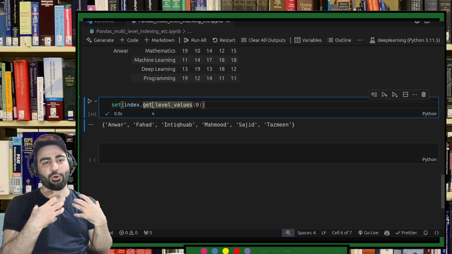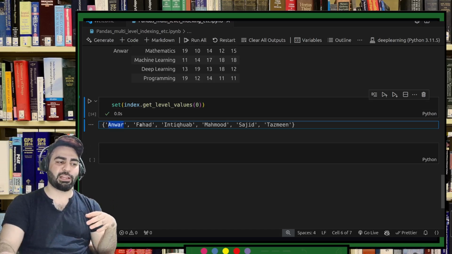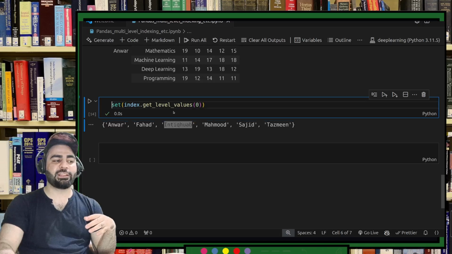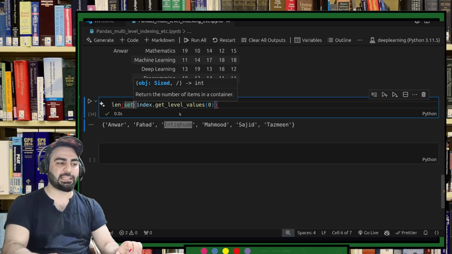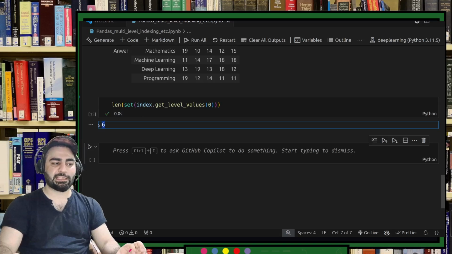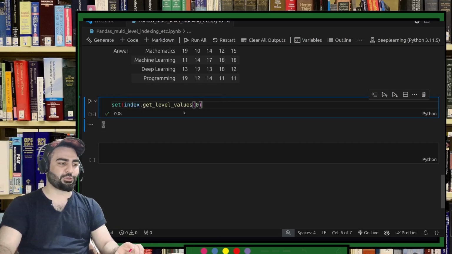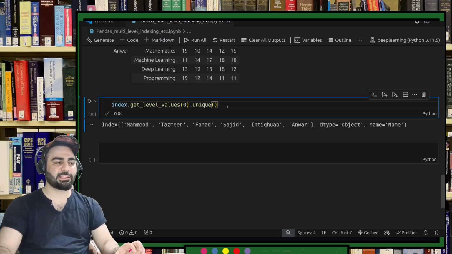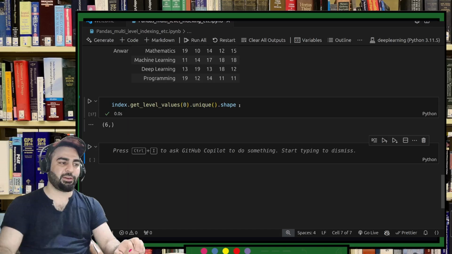My goal as a programmer was that I wanted to get the unique elements. So I got those; these are the unique elements. Now if I want to see how many unique people there are, I know there is a function length. I'll just call length. Now if you see, it has length 6. Let's suppose there is also size, so I'll again use the same function unique. Unique has this, and this is the type of index, and you can see the shape. The shape is (6,1).